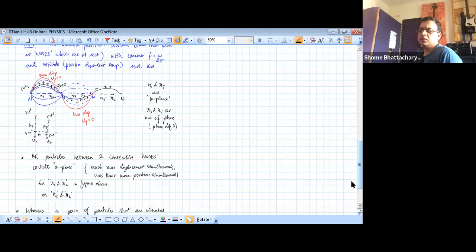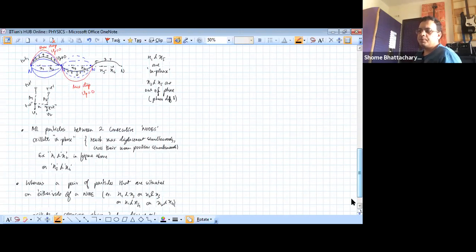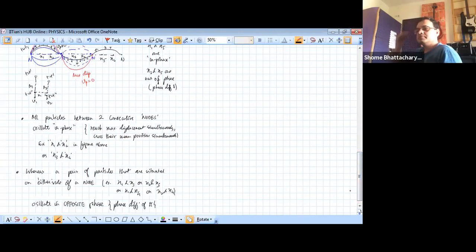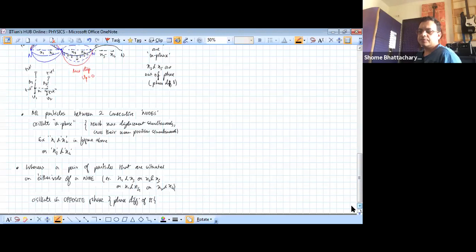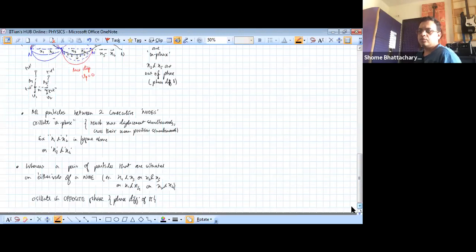Because a progressive or traveling wave is something that is traveling along the string, as it is traveling, the total number of particles that were oscillating was increasing with time. Your dx by dt was there. As a result, a power was transmitted. But here it's a fixed number of particles that are oscillating, so it has a fixed amount of energy. We'll see how to calculate that energy, and also what that energy exactly is, where it is located, how it delocalizes, and so on.